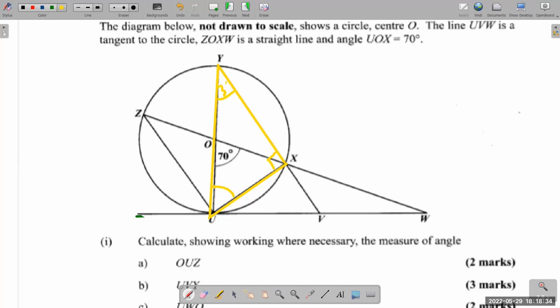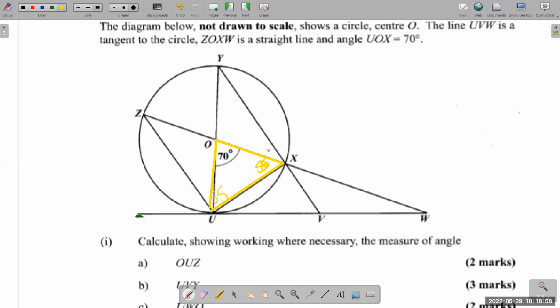We know this is 35. So if this is 35 and this is 90, we can calculate this here. We could find this angle here, right or wrong. And we could actually find that angle more ways than one, because look at the isosceles triangle. If there's 70, 70 minus from 180 is what? 110. Half of 110 is 55. So here is 55, here is 55.